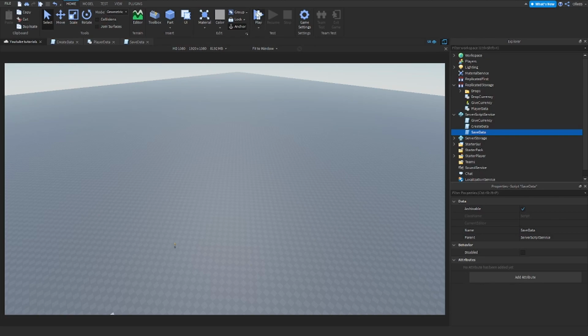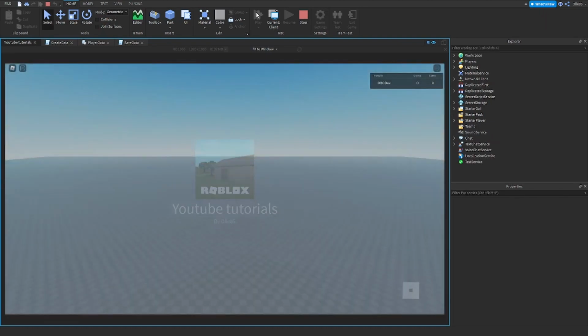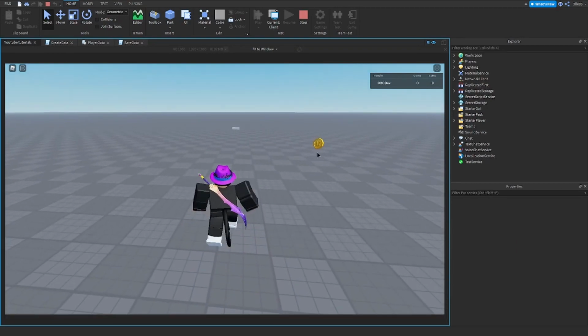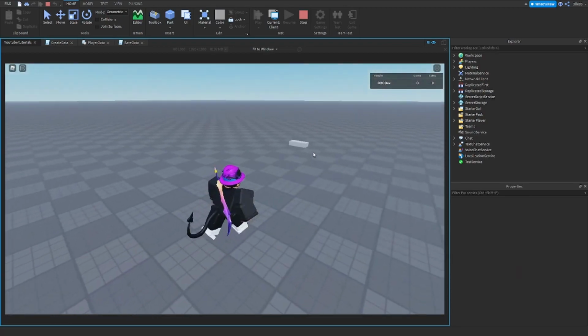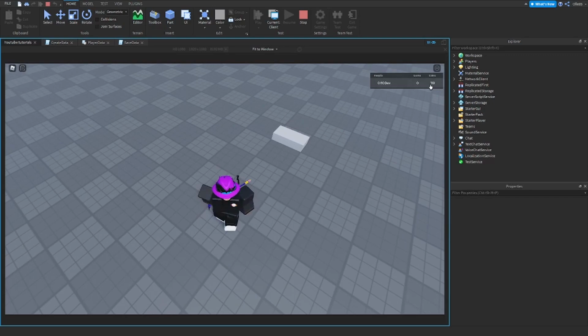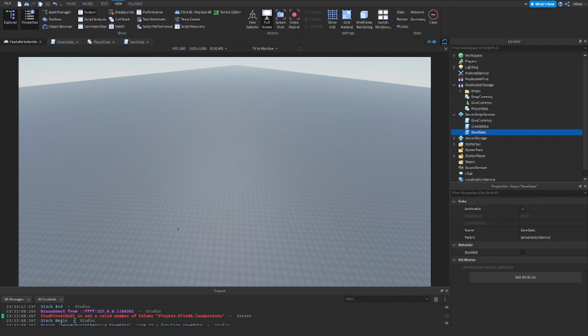And now we want to click play, and we will start with 0 gems and 0 coins. And I have from a previous tutorial some coins that will spawn over here, and now I have 110 coins, and if I leave or click stop over here, we can see inside the output that we get an error.